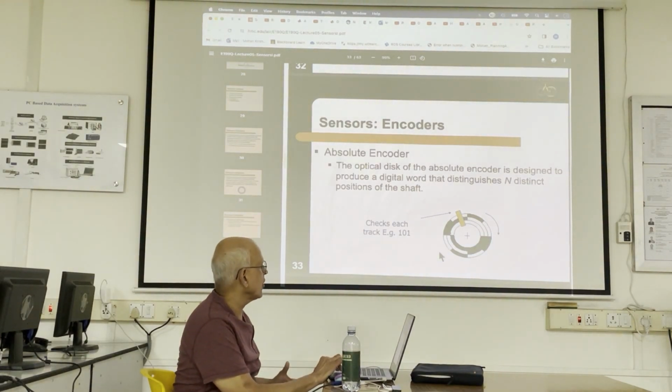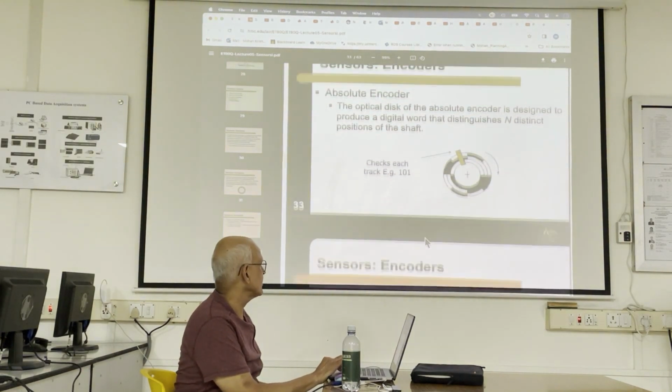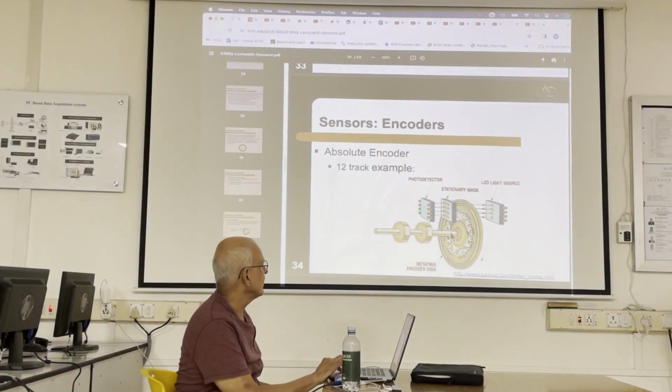You can read an entire code because this is a code, right? Here, this is actually a digital code. Three channels. So you can do all kinds of things with it. And you see here how complicated it can be. Here's the light source. Here is a mask. I guess the mask is preventing some light from getting through. I'm not sure exactly now why they use the mask. I read it a long time ago. But it's a very complicated encoder wheel. This might be mounted on the shaft of a car.